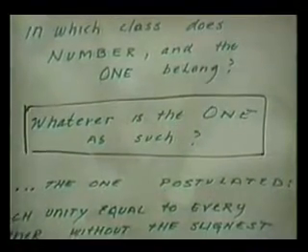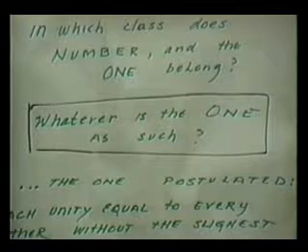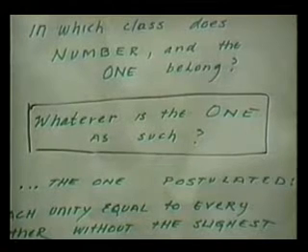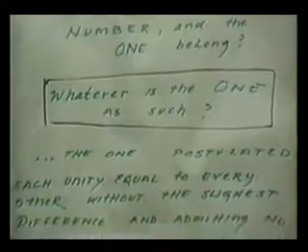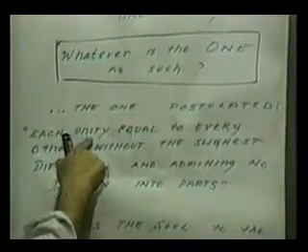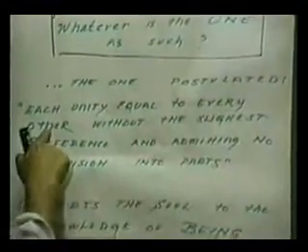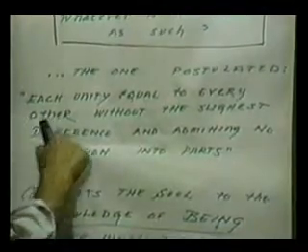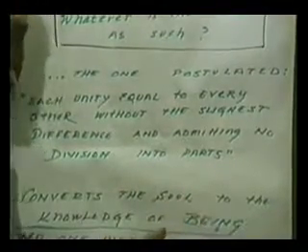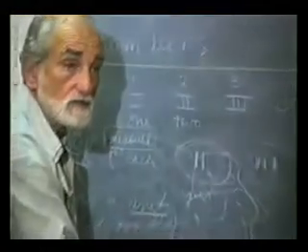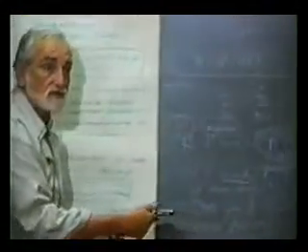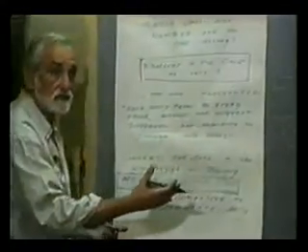Okay. Plato takes this, you see, and he raises this point. The one that he postulates, each unity is equal to every other as a unity. Would you agree? One is equal to one. Pardon? One is equal to one. And all of these, the unities, as unities, they're all equal. In that sense, that's what you mean by each is a unity.